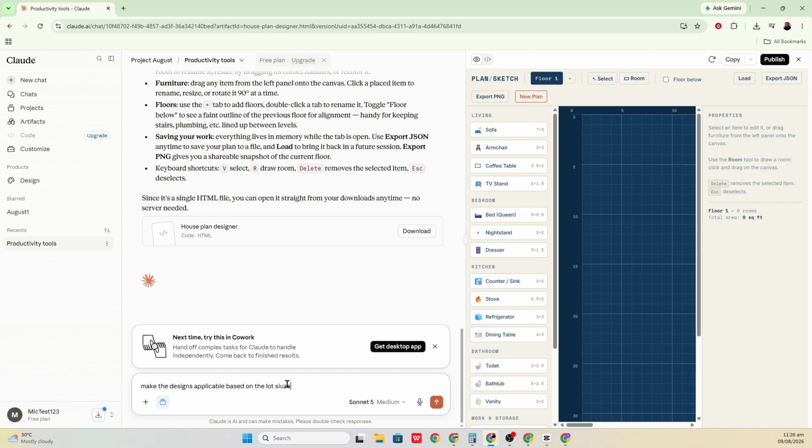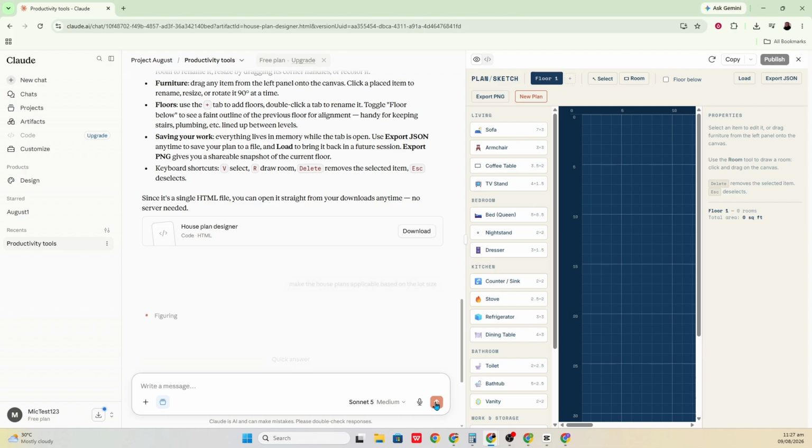After you send your message, Claude will generate an updated version of the artifact based on your instructions. Review the changes in the updated artifact. If something is not quite right, continue in the same chat and tell Claude what you want to change next. You can refine the artifact by giving Claude another clear instruction.